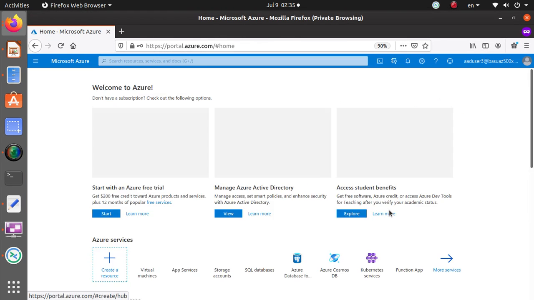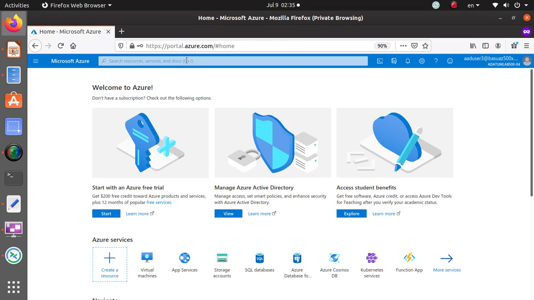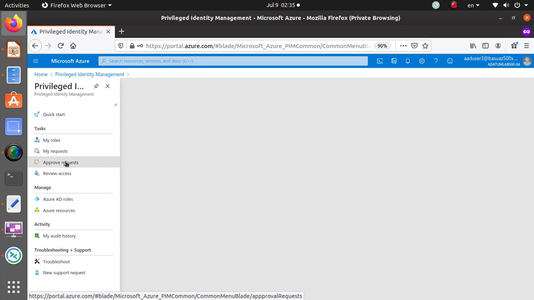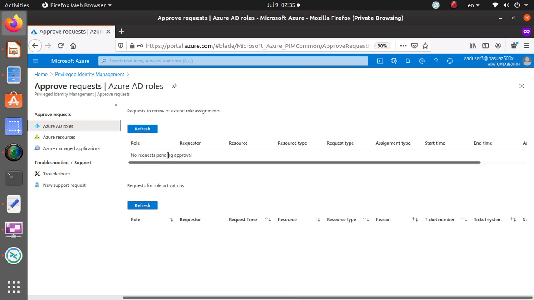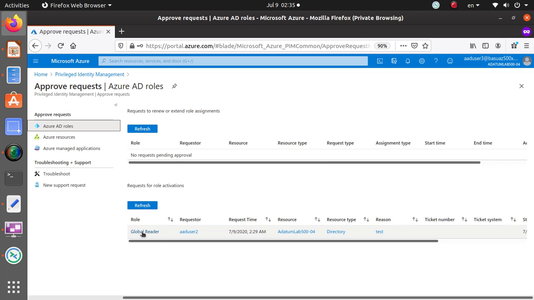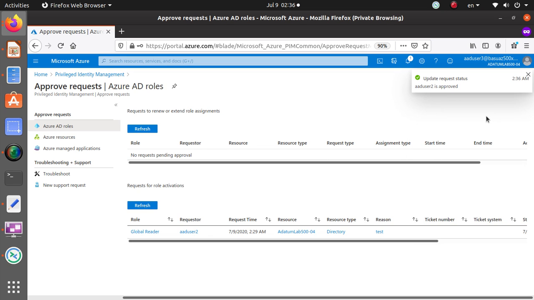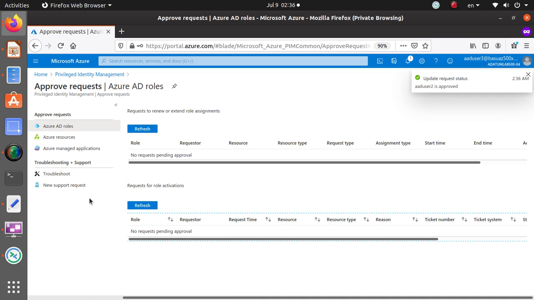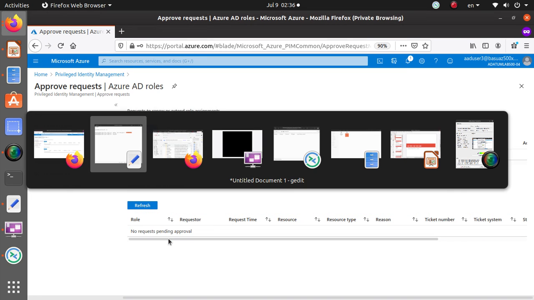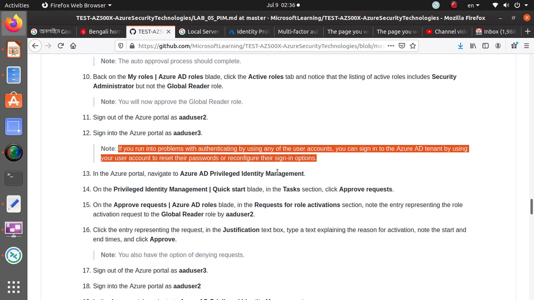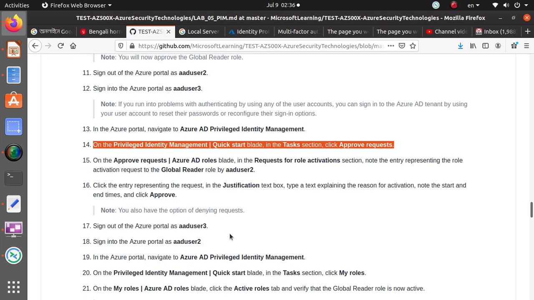And once you sign in, what you want to do now is go to your PIM account. That's where you want to look at your approvals. So approval requests, there should be one. It says no requests pending for approval. No, there is one. So this request for role activations has come. So I can click on this here. I can put in a justification, okay, and I can say, all right buddy, you can have access and your role is now activated. So again, you may run into this situation if you are continuing from the previous lab. So just go through the steps that I have just done to fix your problem. So we have done that. We have now approved the request.